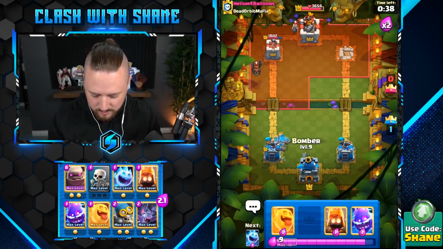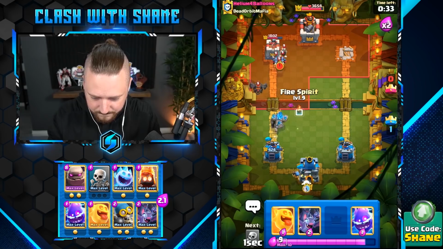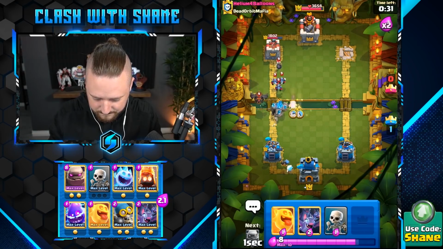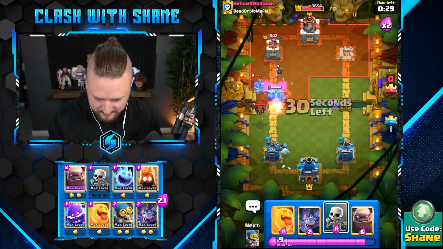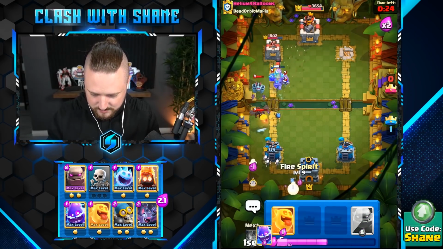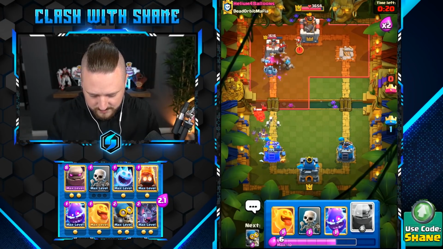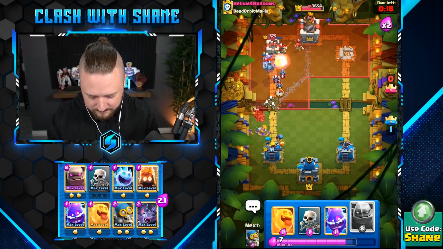He's got a bomber? Since when? Bro. Let's do one of these here. Bomber back here, please. Okay, more bats here. I kind of want to go Golem in the pocket right here. Can we do it? Let's do it.